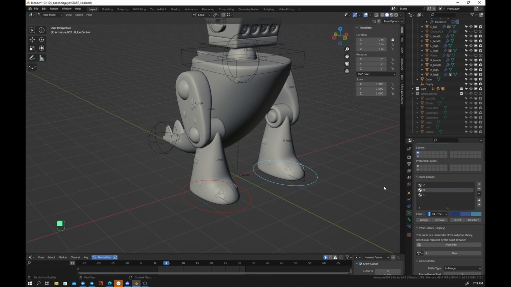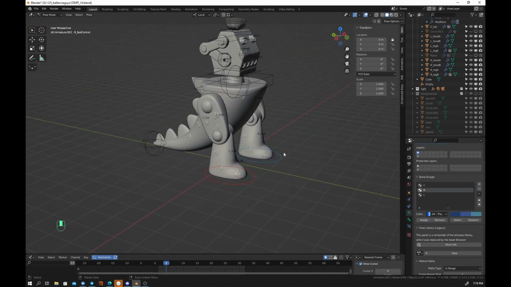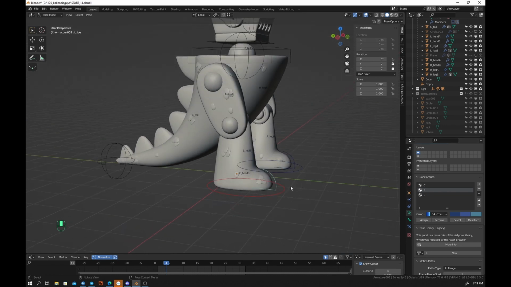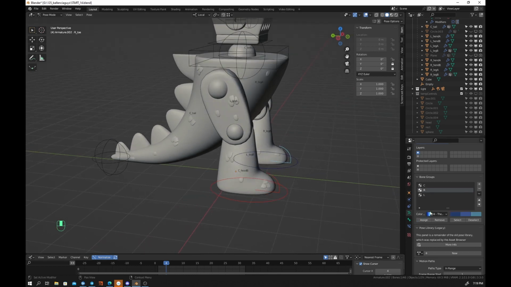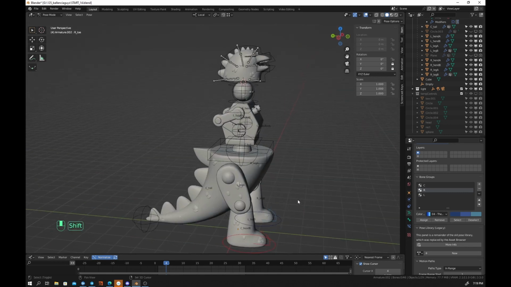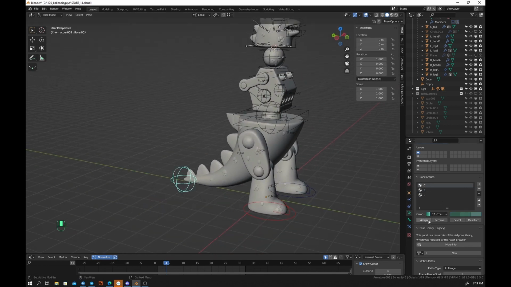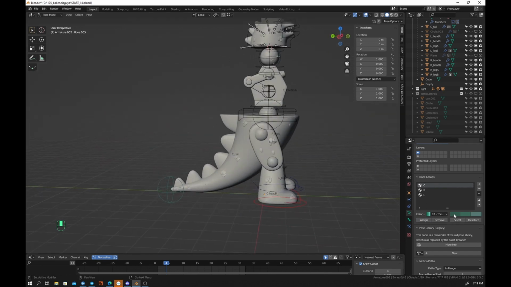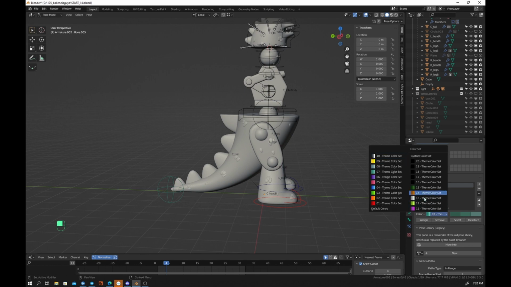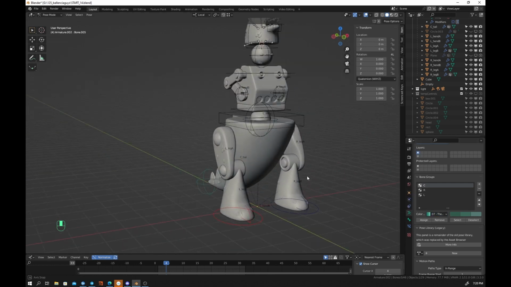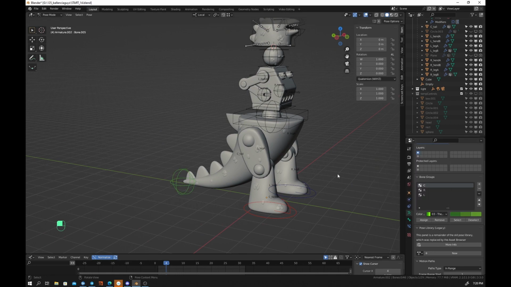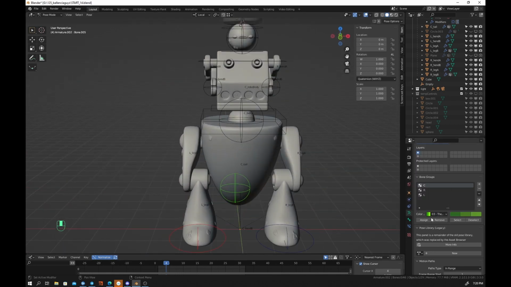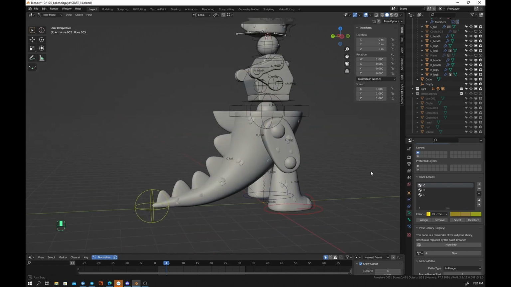And the right part will be blue. The central part can be yellow, for example.